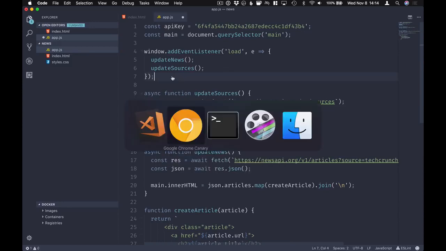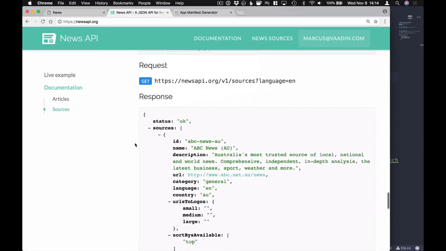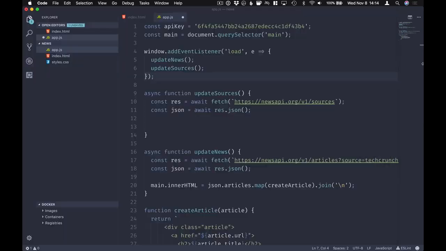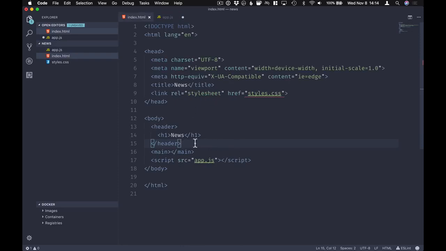And if we go in and look at the actual response here, we can see that again we get an object and it has an array of sources. So what we want to do is just loop through those sources and populate our selector. Now, of course, we need a selector for that, so let's just create a new select. We don't need a name for it for this particular stuff. What we do want is to give it an ID. Let's call it source selector.